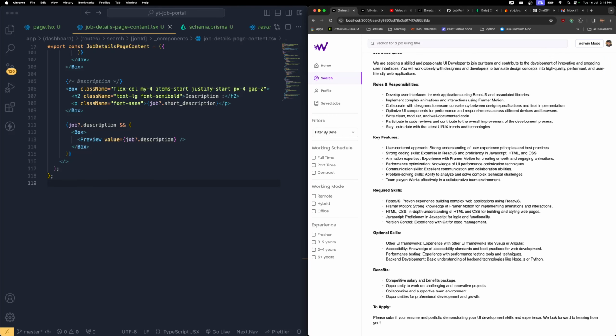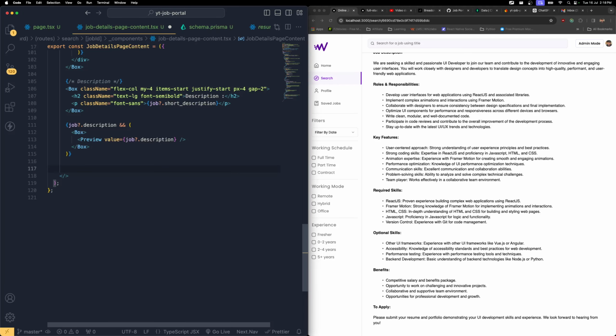And now right underneath it, if it does have application attachments, we need to display those attachments. In that scenario, I need to check whether this job has attachments or not. If the job does have attachments, then I need to render attachments dot map.